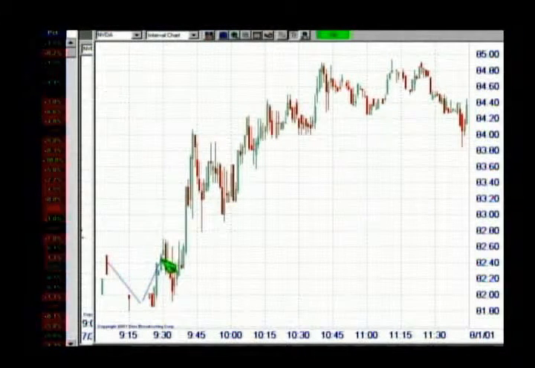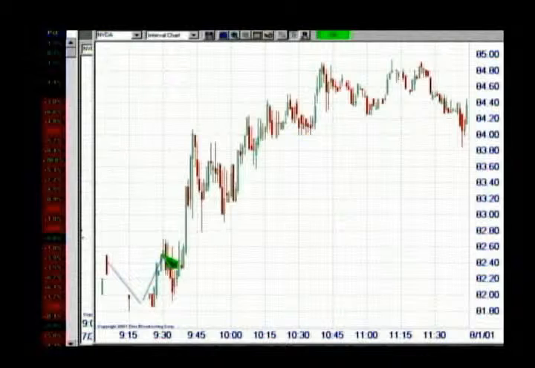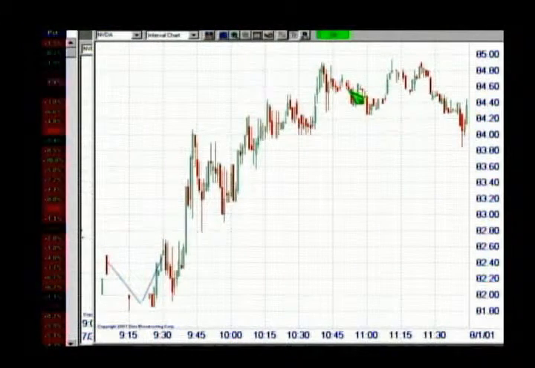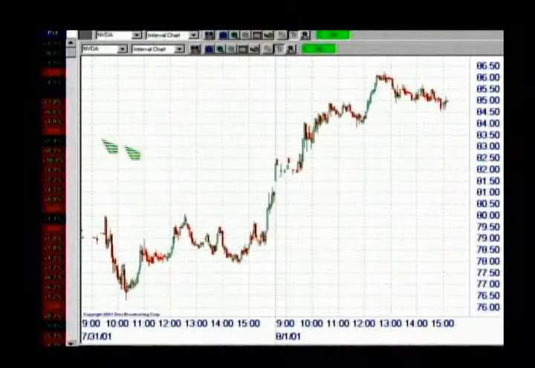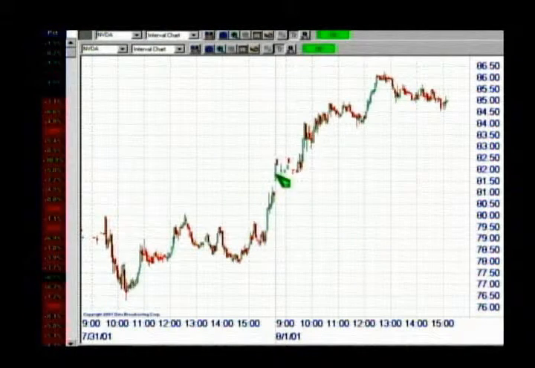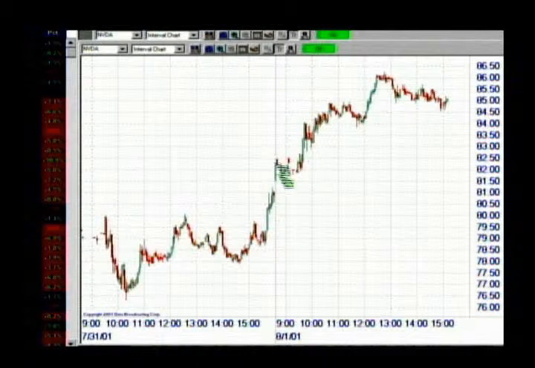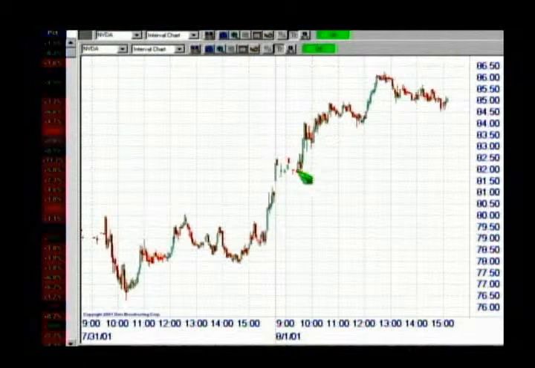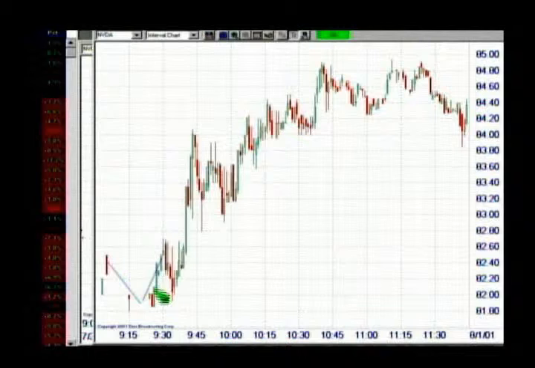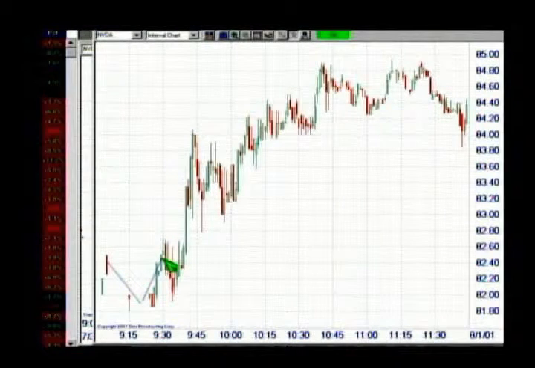Here you can see it's a sharp uptrend. Buyers are lifting the stock from 82 to 82 and a half here from 9:20 to 9:30. Got a bit of selling on the open and a second cup pattern which broke out nicely for a 2-point gain. You can see on a 2-day chart pattern here, this is that small area that we just looked at zoomed up close. Here's our previous day, here's our current day, and what you want to look for again is a cup pattern, especially the right side of the cup, in terms of what kind of activity is going on in the pre-market as we get closer to the open.